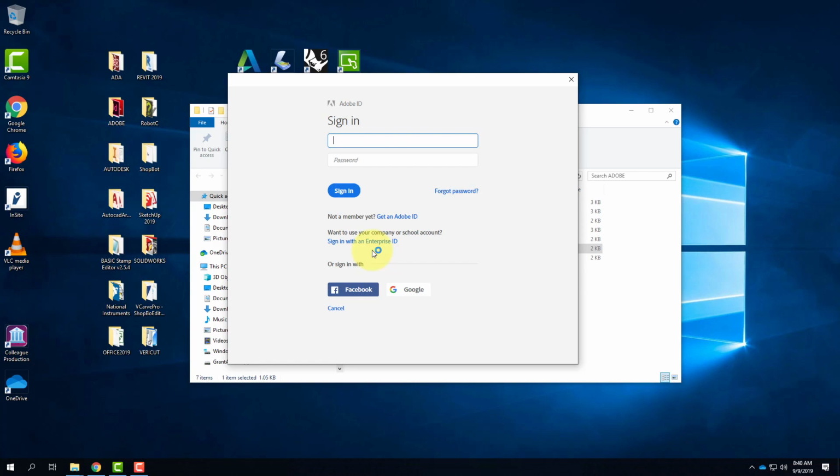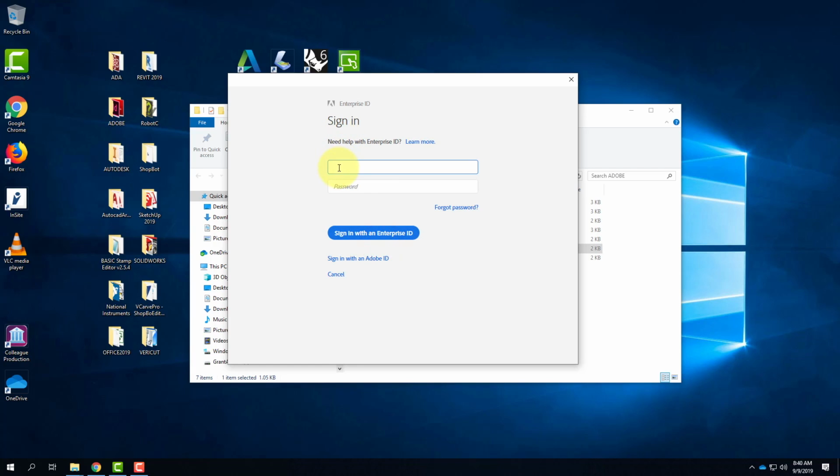Now, it's important here that you don't have to have an actual Adobe subscription to do this. If you look down here at the bottom, there's a Sign In with Enterprise ID button. If you click on that and you type in your Insight email, it'll let you authenticate through the Insight system. So you don't actually have to have your own Adobe account. So my school email is different than yours because you have at insight.4cd.edu or something like that. So ignore the email I put in here.